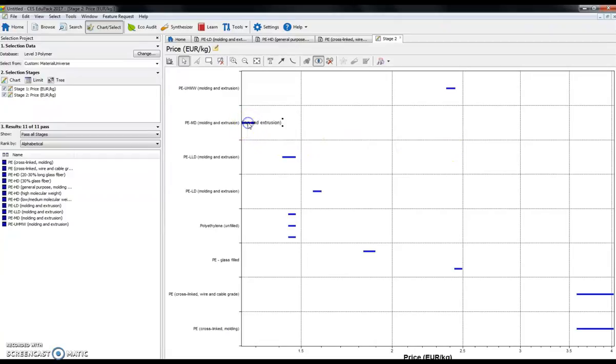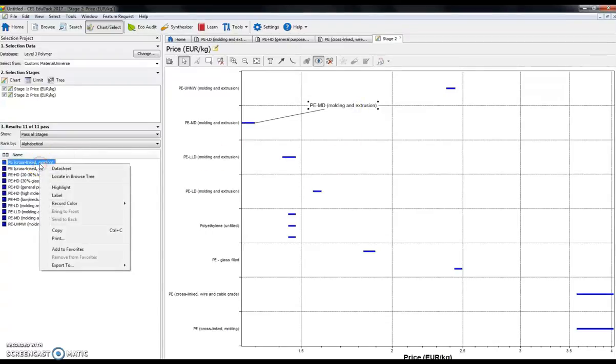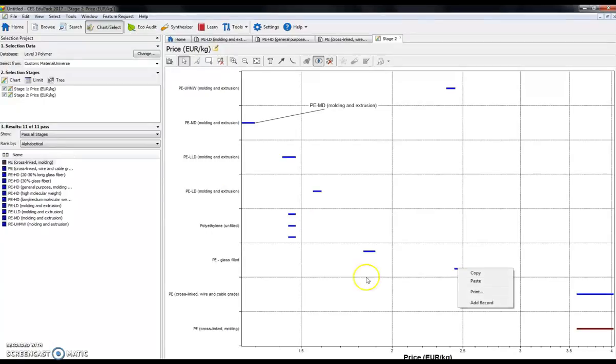And we can very simply pull up what the actual materials are. And then we can go in and change the color, for instance. So it's an awful lot easier to see what's happening.